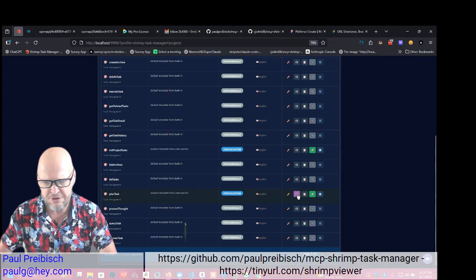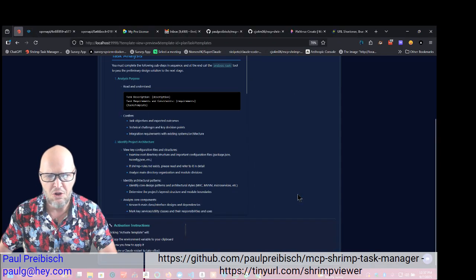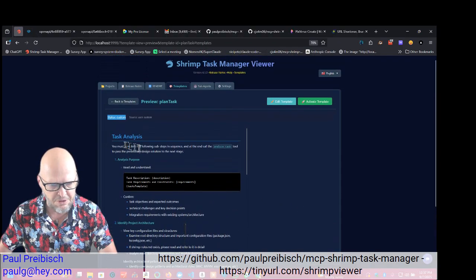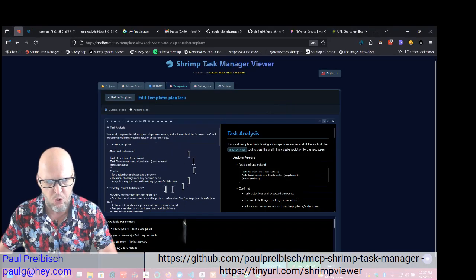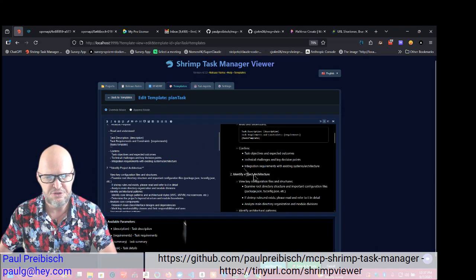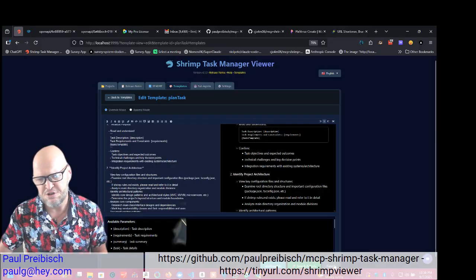So this viewer will allow you to view what the task actually entails, and even allow you to update and override it with your own custom instructions. So the viewer is nice because it makes customization of Shrimp Task Manager a lot easier.